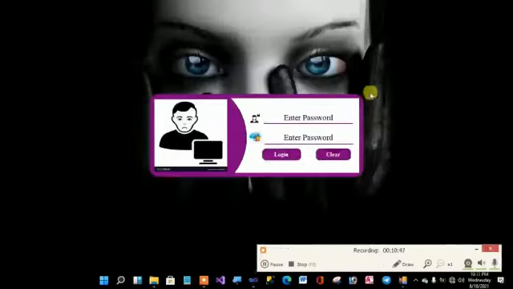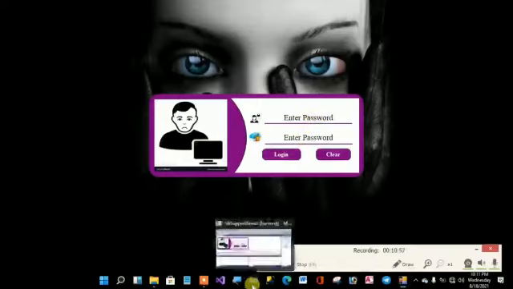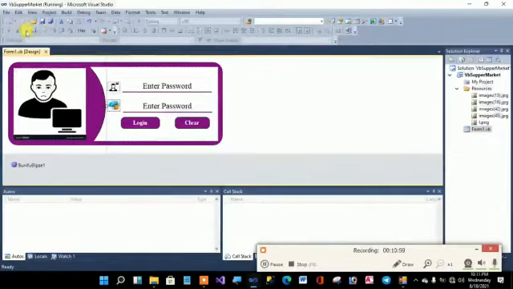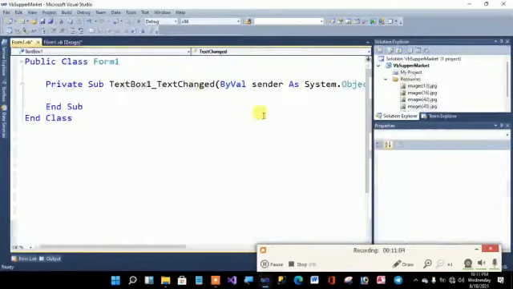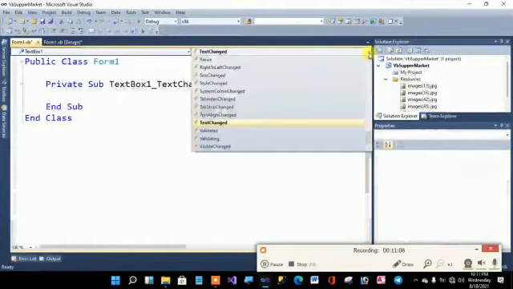Let me run this again and let's look at what we are going to do next. Whenever we click on this text box, we want it to just wipe away whatever the text box contains. What we do is double click on the first text box, click on this arrow, and look for click.